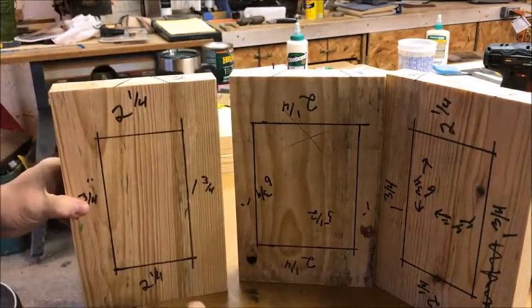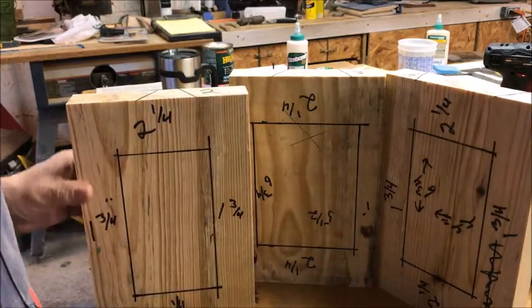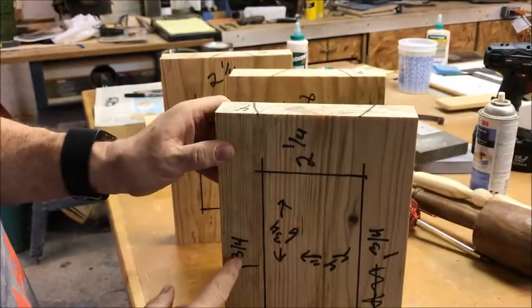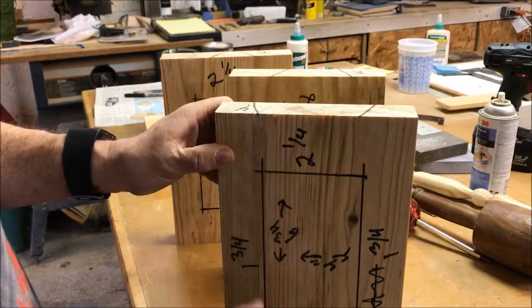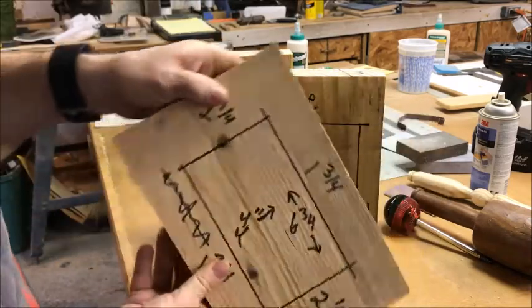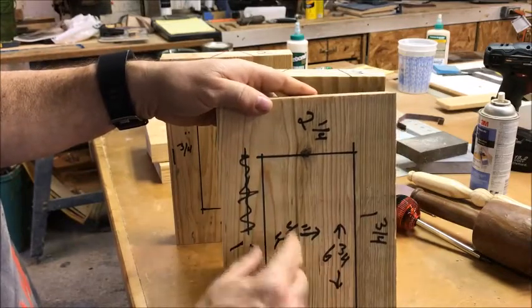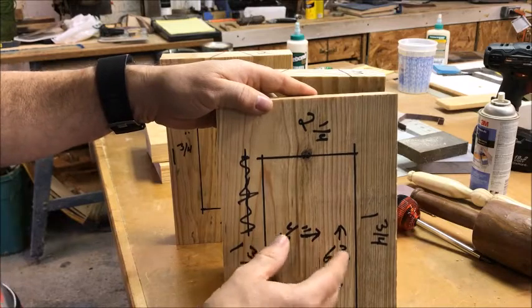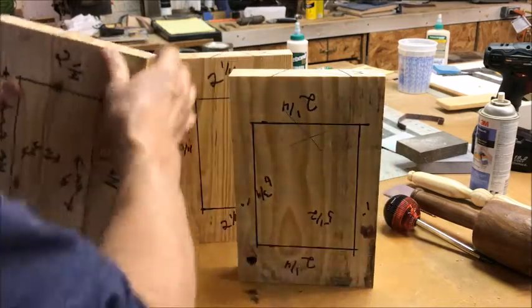Here you can see number 2 and number 4 are laid out exactly the same, which involves coming in 1 3/4 and 1 3/4 and making a line, and 2 1/4 and 2 1/4 up from the bottom and making a line across the top and the bottom. That gives you an opening that is 4 inches by 6 3/4. That'll all be cut out on the inside, and I'll show you in a minute how I do that. That's for the number 2 and the number 4, which are the same.